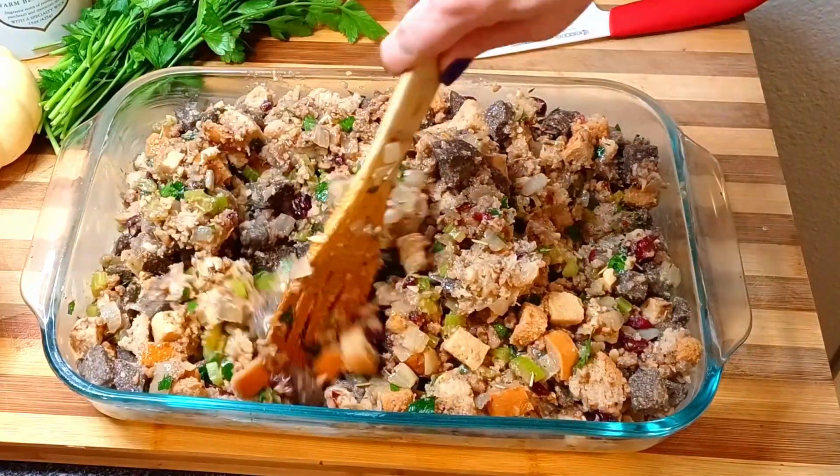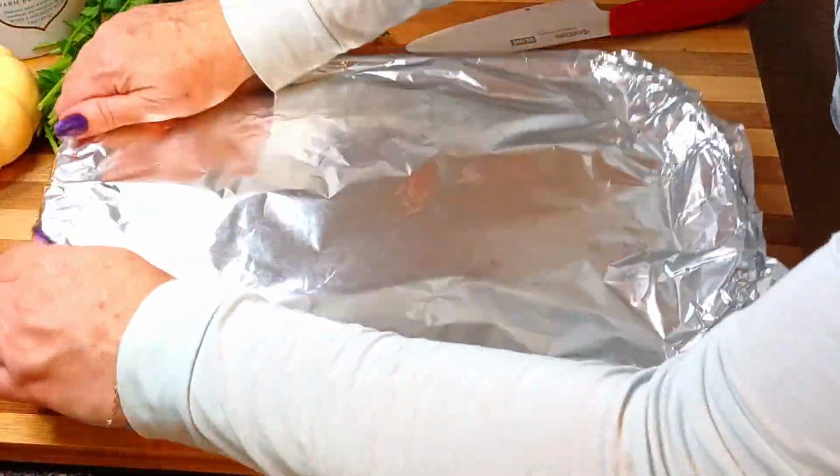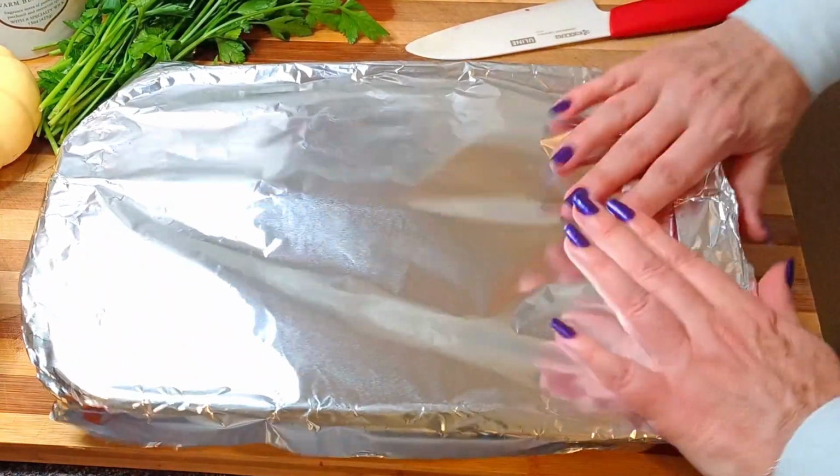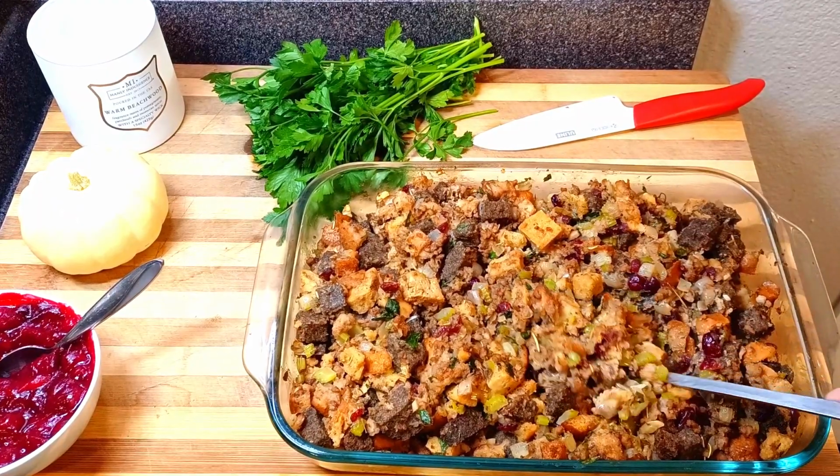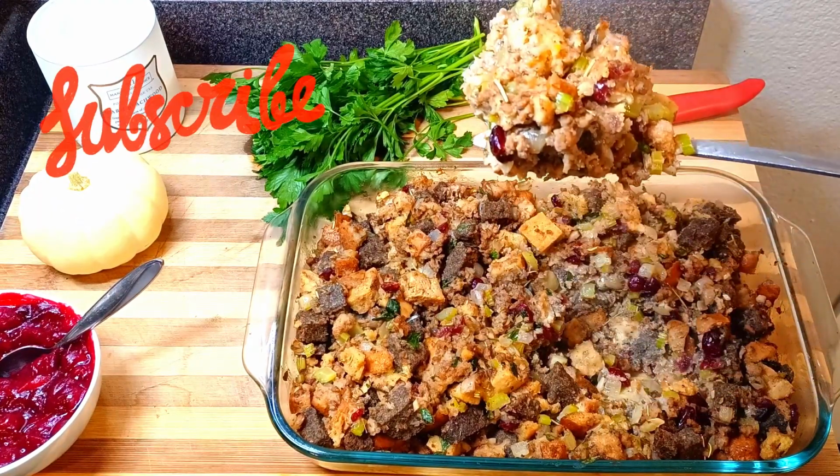The stuffing is covered with aluminum foil and baked for 45 minutes. I then remove the foil and cook for another 15 minutes. The final dish should have some crunchy bits at the top and a more moist stuffing underneath.